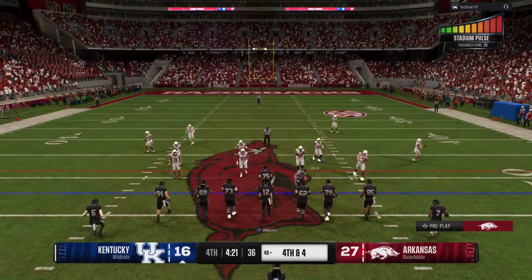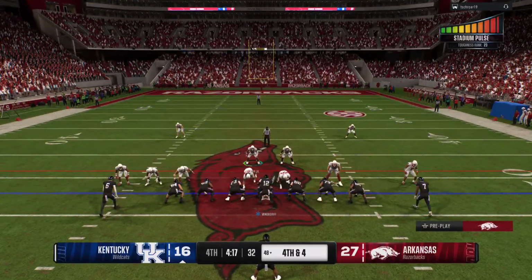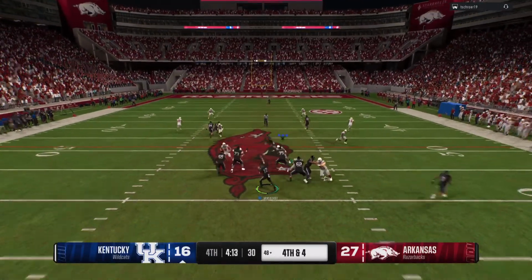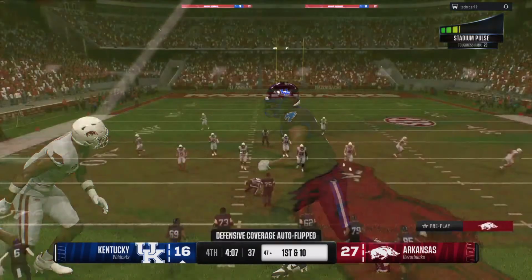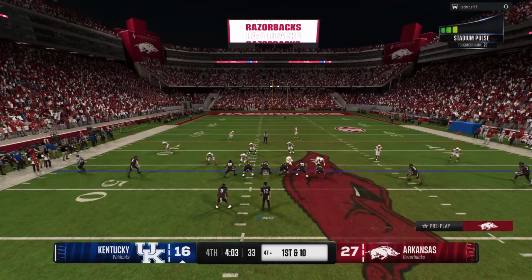They've got the weapons to stay aggressive. We just made a big play. Let's see if we can take a shot here into the end zone, score, and try to save as much time on the clock as we can. On 4th down, he'll try to toss it. Finds his man enough for the 1st. And his molars are probably rattling after that big hit, but he did get the 1st down.